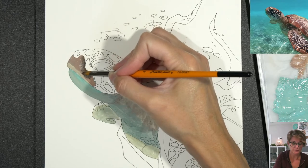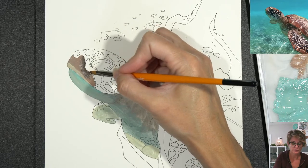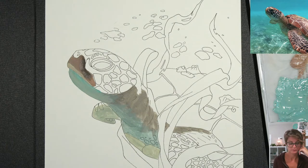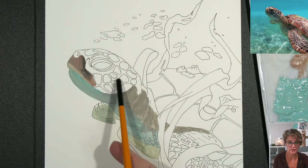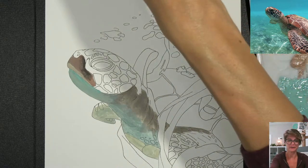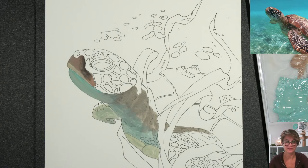I'm not gonna worry about blending this together, because I'm just gonna go on top of it anyway later. Okay, so I'm gonna start filling in some of his large spots. He kind of looks like a giraffe, kind of. But on the top of his head, you can see there are some lighter brown colors.